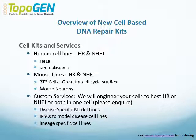We can engineer your cells to host HR and NHEJ, and this is a service that takes a little bit of time, but we have great experience in this arena. So we can do disease-specific model cell lines, iPSCs to model cell lines. It's a big deal these days trying to develop systems to look at disease at the single cell level, for example. Finally, we can engineer any lineage-specific lines as long as we can grow the cultures. You know, the cells show continuous growth and are immortalized. So this is something that may be of value to those that are interested in DNA damage, DNA repair pathways.